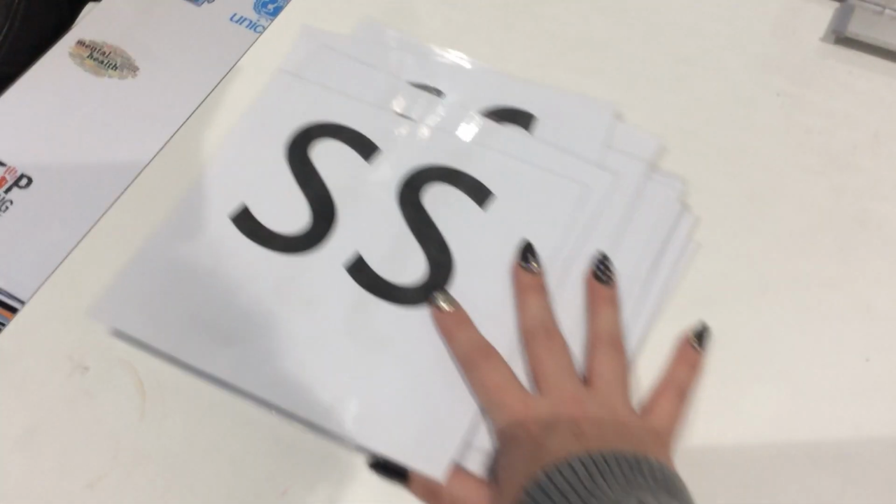Okay then, so well done. That's all of our phase two sounds done. So now we're going to have a go at writing some of our sounds. So we usually do in the air writing. So we'll have a go at forming them in the air, and then we're going to have a go at writing them. I'm going to do it on the whiteboard, but if you get your piece of paper and your pencil ready, you can have a go at doing them on there.